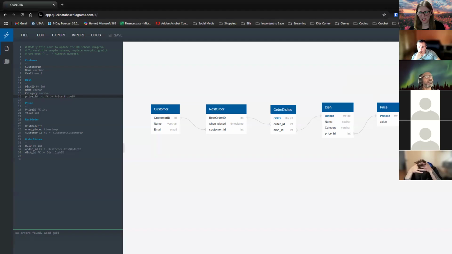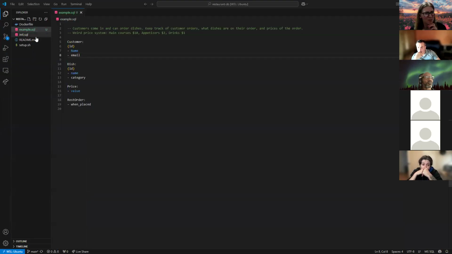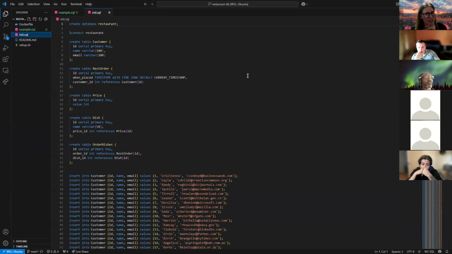Okay, so now that we've got our schema and our relationships set up, it would be time to create our tables as we've laid out. And in order to save time, let's just look through the init file in the repo that they gave you.